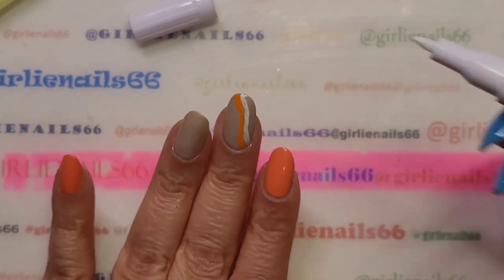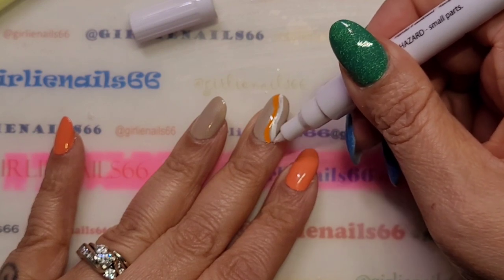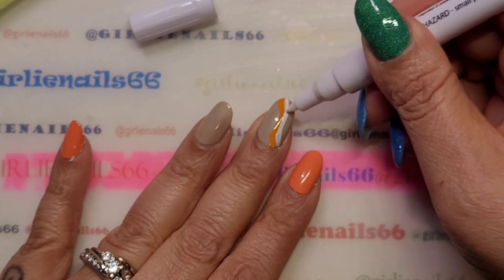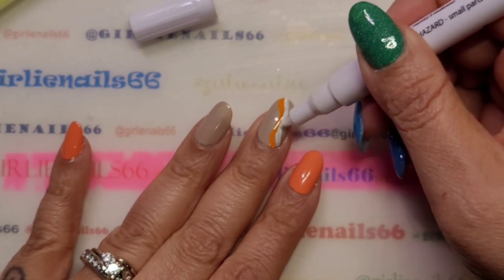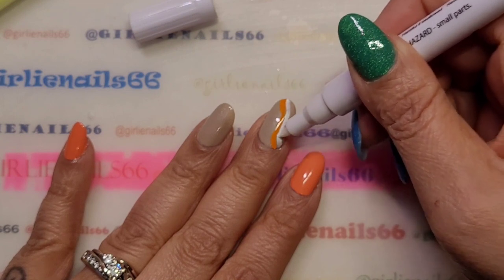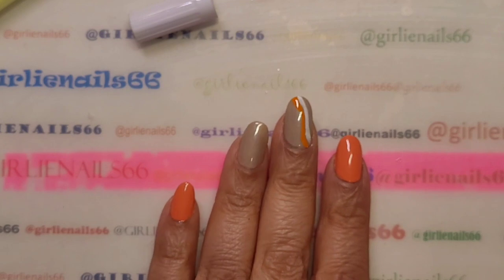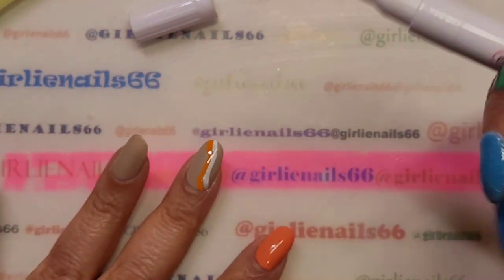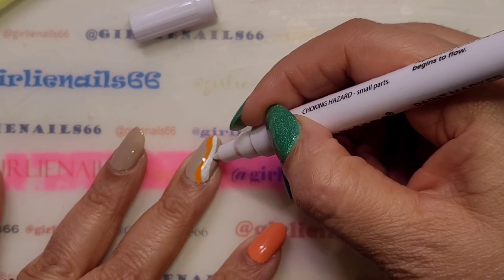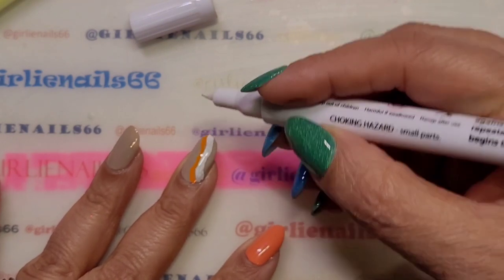So I'm gonna have to do a couple coats of the white, it looks like, to get it more opaque. So I kind of figured I'd do some sort of abstract kind of design. Maybe I'll make the white a little wider. So I'm gonna add some black.